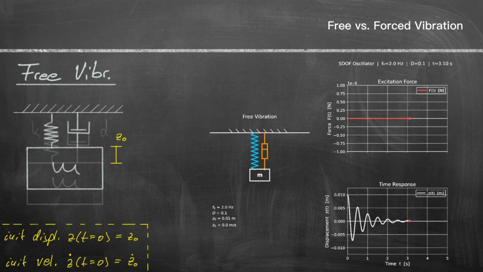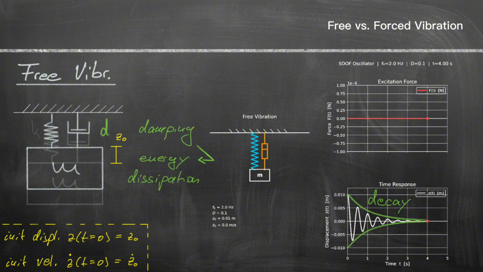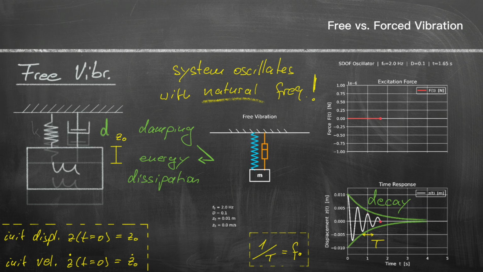As we can see, the result is a damped oscillation that decays over time. The damper causes energy dissipation, which means that the energy initially introduced into the system is converted into heat inside the damper, then is removed from the mechanical motion. In the graph, according to the period length, one can see that the system oscillates with its natural frequency. How to determine this natural frequency from the equation of motion is explained in a separate video, which you can find in the end screen. This means that only the system properties determine the oscillation periods.